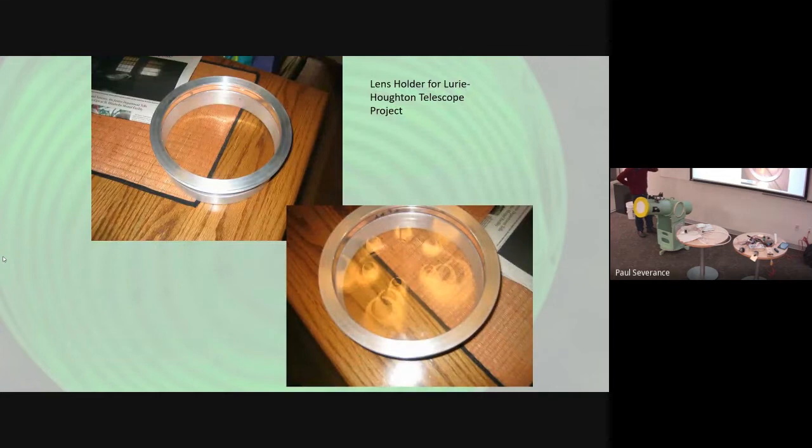So complicated scopes are really complicated. This one was something called the Lurie Houghton. Anybody heard of that design? Well, that one has two identical composition pieces of glass. Unlike here, these two, this is a project I started at some point and just abandoned. You probably can't tell, but these are two different types of glass. You might be able to tell more that this is a different type of glass. I don't remember what these things are, but if you're going to make a refractor, they have to be two different chemical mixtures, because that gives them different diffraction, basically rainbows, and they also have to have dispersion as well. And that makes it very complicated, because you have to have four surfaces. They all have to be polished.